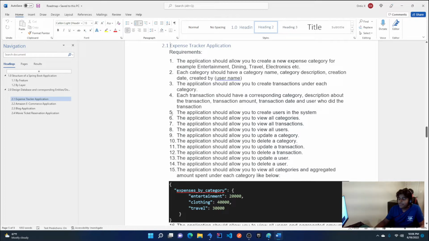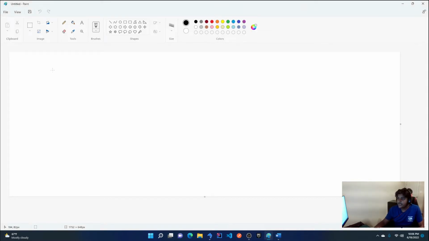These four are the ones that we're going to work on today, and then in our future video, we're going to create the Spring Boot application for this database. But today we're only focusing on the database. So before we make it in SQLyog, before we do that, let's create a basic diagram.